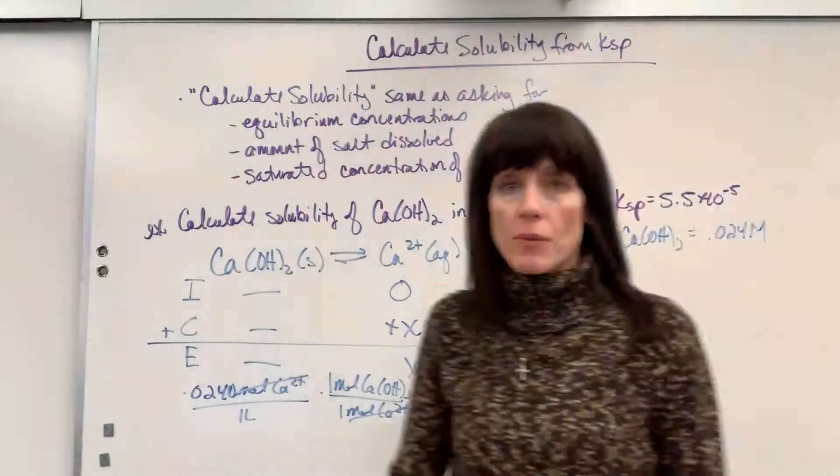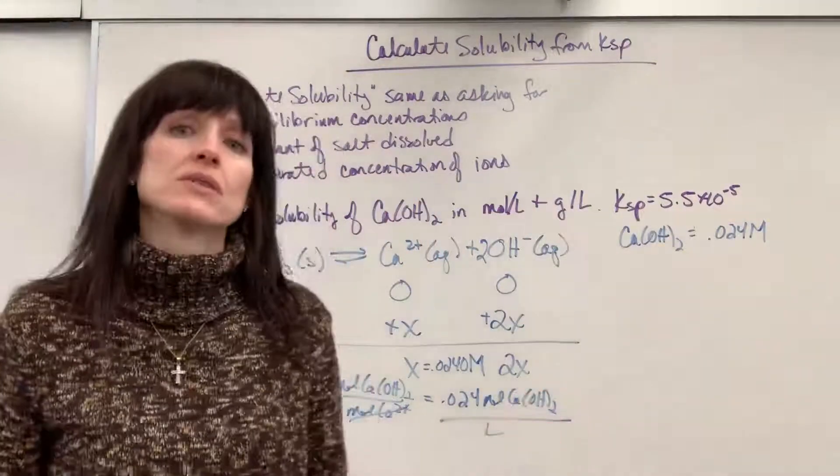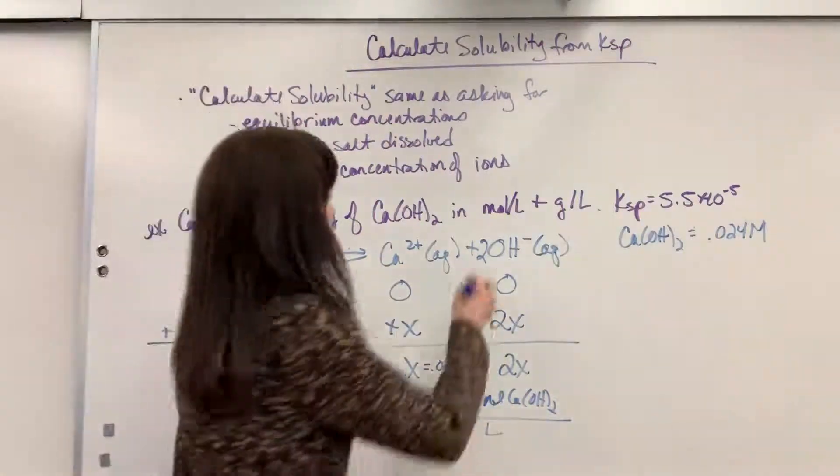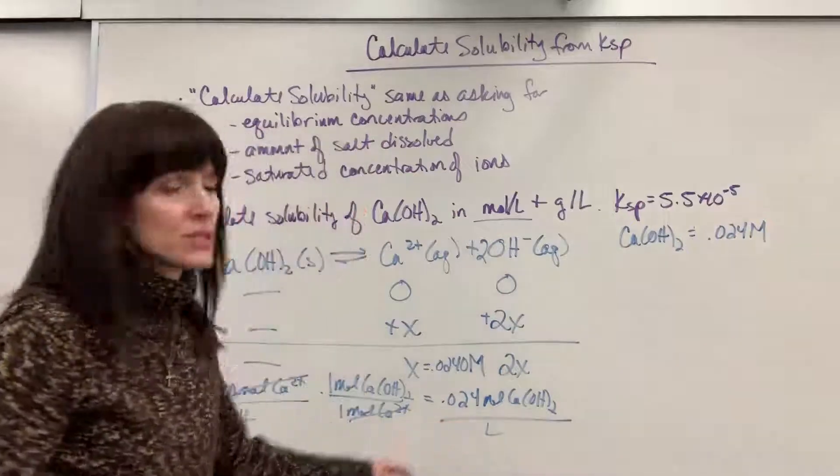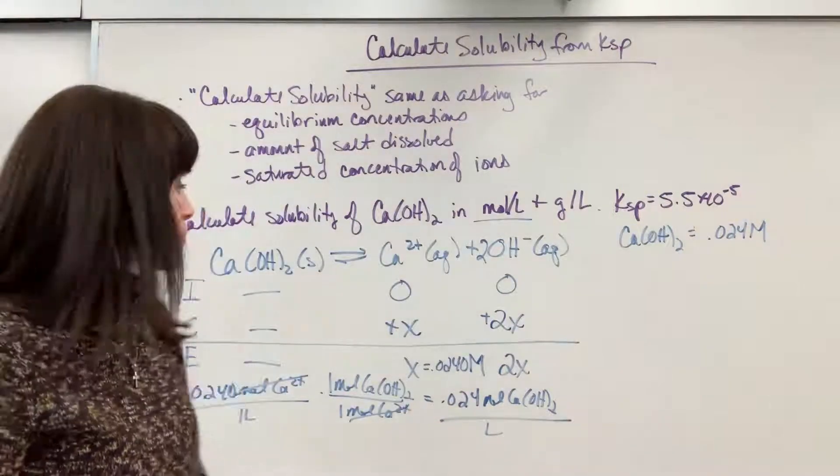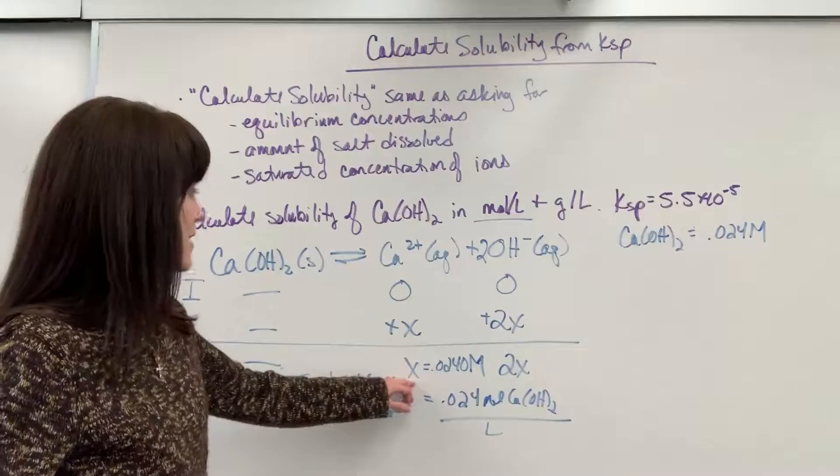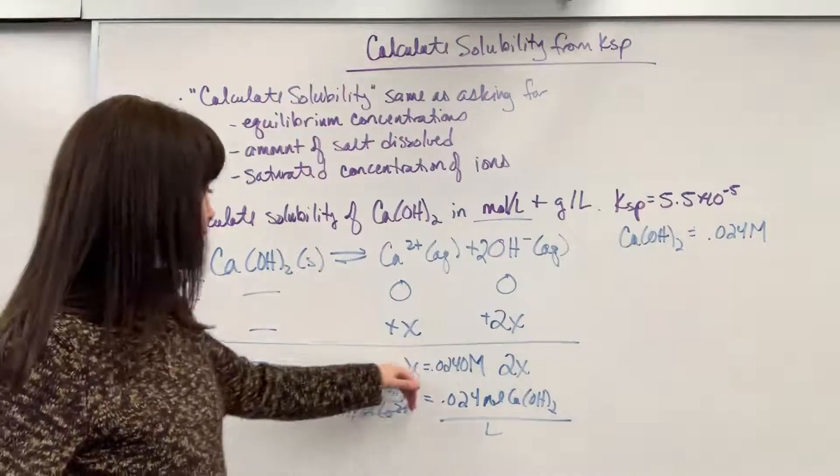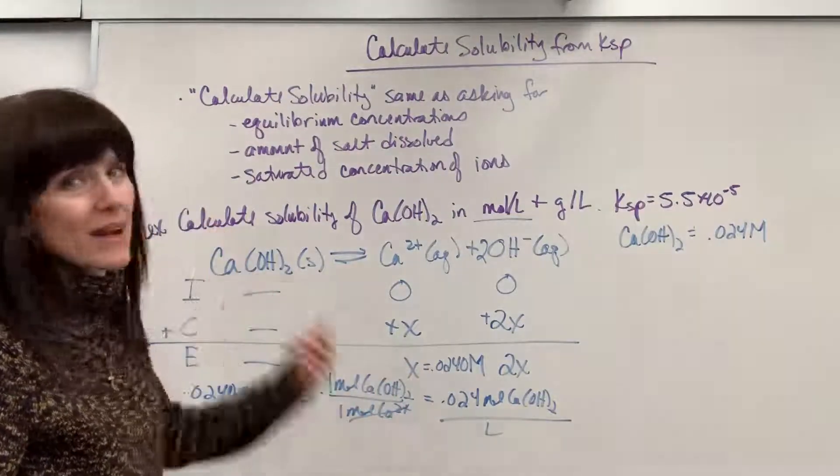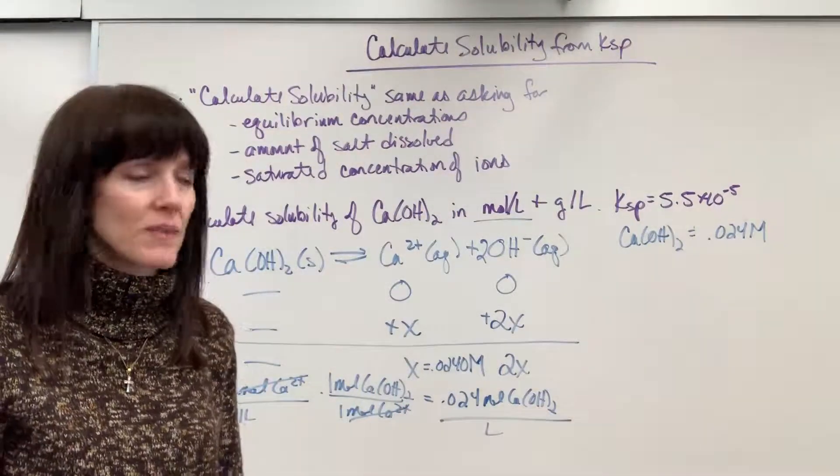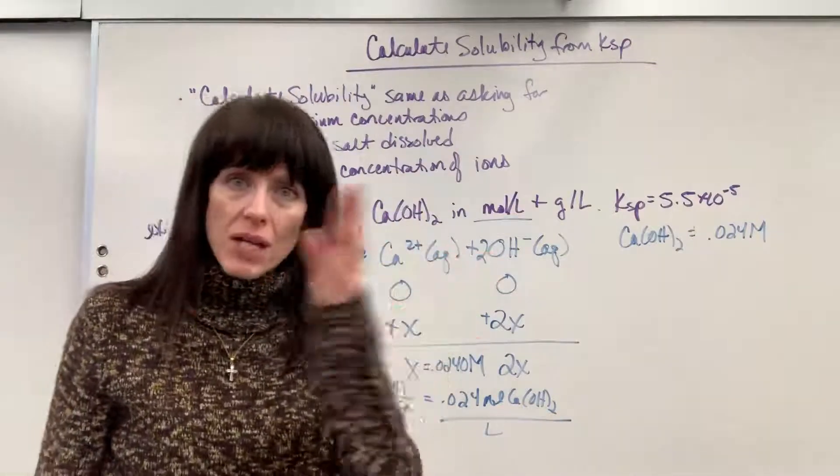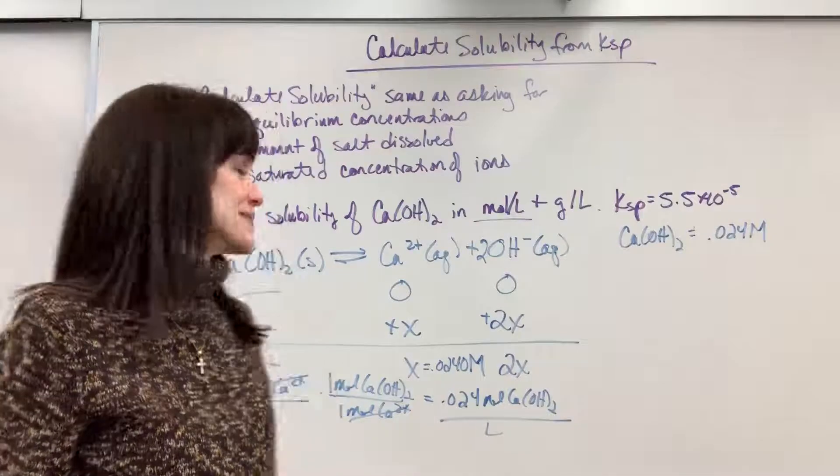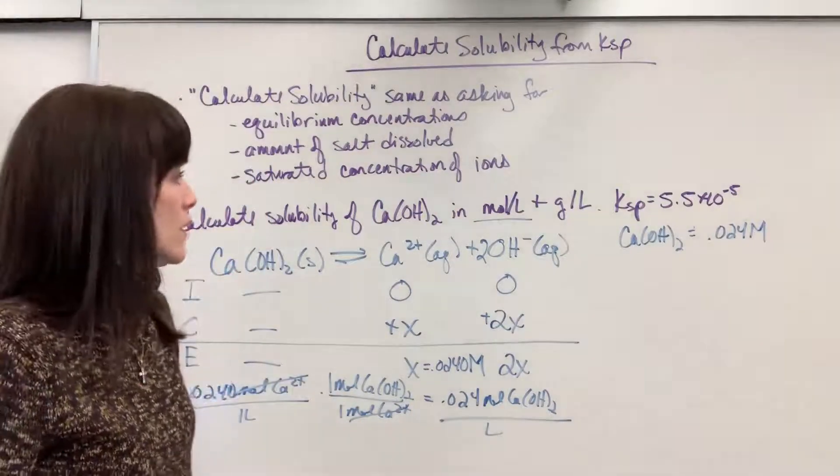So I'm going to erase this and we're going to write that down. That's our first piece of information right here. So the calcium hydroxide solubility is going to be 0.024 molar. That's how much will dissolve—0.024 moles will dissolve in every one liter of solution. So that takes care of this, and all you had to do was stoichiometry. Quick dirty way to do this: when you find x, that's going to be one mole that came from one mole of the solid. When you find x, all you have to do is write that down as the molarity of the salt.